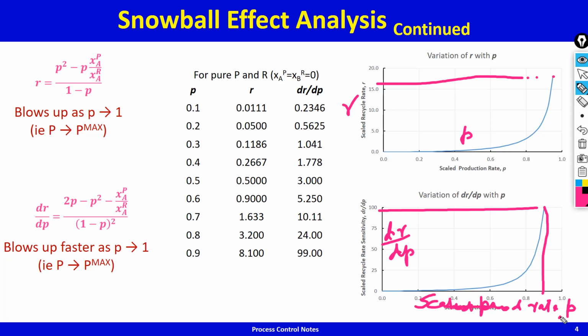This is where, as I was speaking in the last lecture, there is high sensitivity of recycle rate to production rate. You make a small change in production, recycle sees a large change. You want to increase production by 5%. That seems like a small change, but let us say your nominal steady state is here, so your gain is of the order of 5. So you want to increase the production rate by 5%, and the recycle rate increases 25 to 30%.